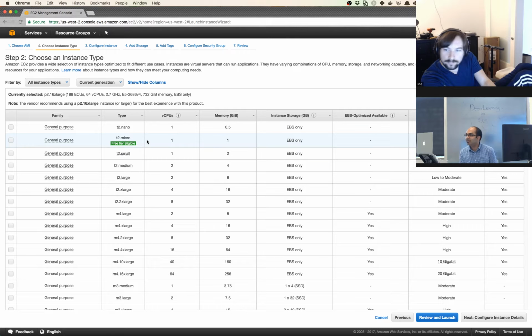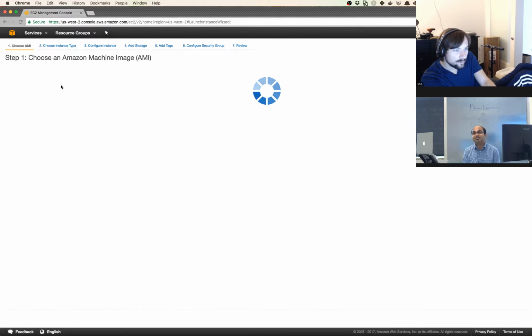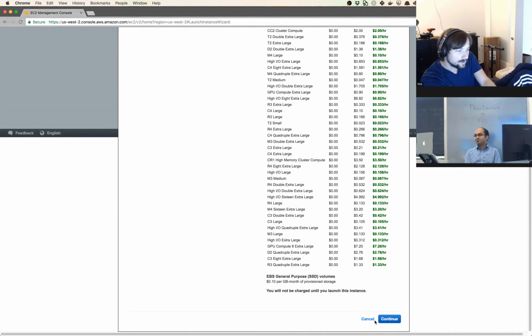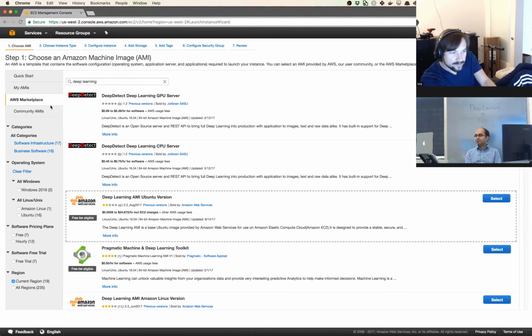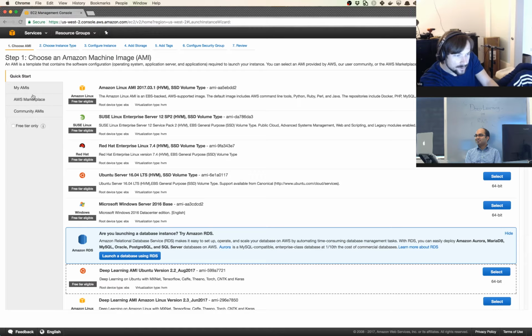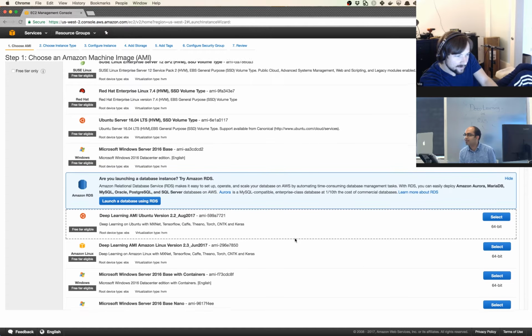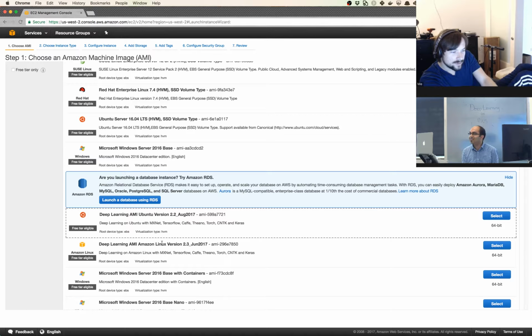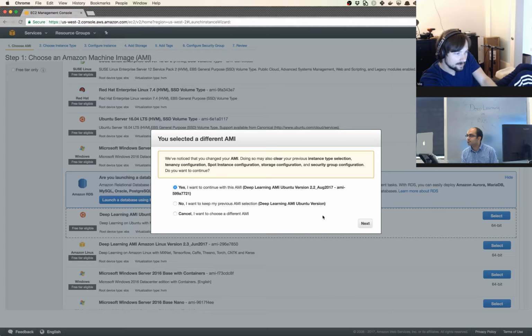Oh, by the way, I'm gonna give you a little hint. It's actually not just marketplace now. You can actually get it from the drop-down within the AMI list. Let me actually do that because I've never done that before. Yeah, so if you go back to Quick Start, I see it. Should I go with the Amazon Linux version? Ubuntu is good. All right. That one seems more up to date too.